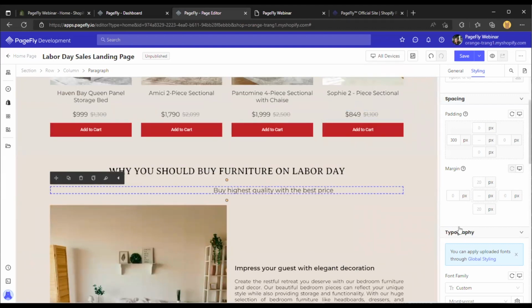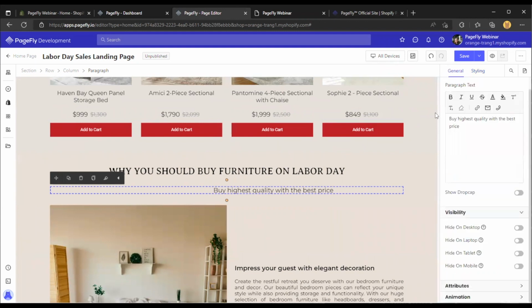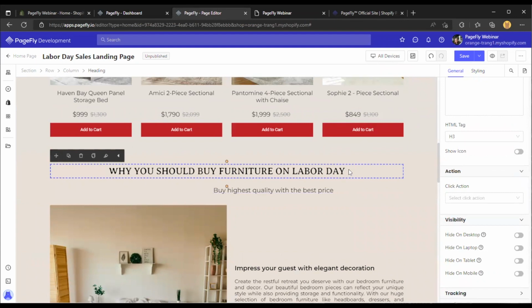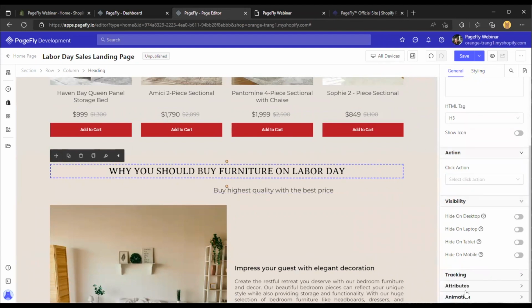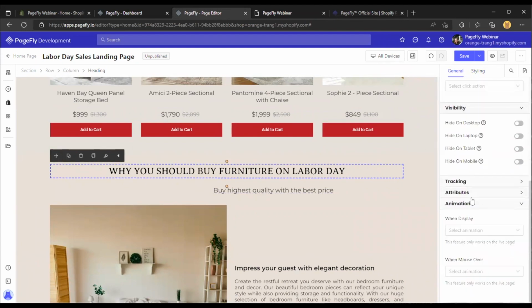We got a question here from Han. Can I use animation for desktop but not enable it on mobile? So whenever you have a question about if I can enable something or not on one view or another, you can just select an element and find the attribute or the feature that you want to use, and you can look for the device sensitivity option. As you can see here, there is no device sensitivity option, so whatever you set here is going to be applied to all the views.